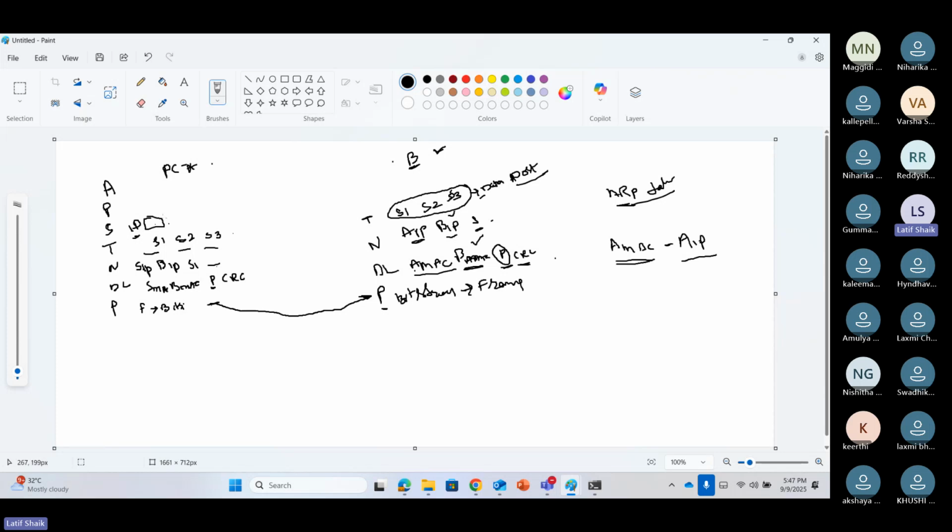For example, A is a web client and B is a web server. You send a web-related request, so B's web services should respond. Or A is a mail client and B is a mail server. You send a mail access related request, so it has to be connected to the mail server application on B's side. Based on these protocols and port numbers, the system understands which application is responsible for this request, so it connects to that application.